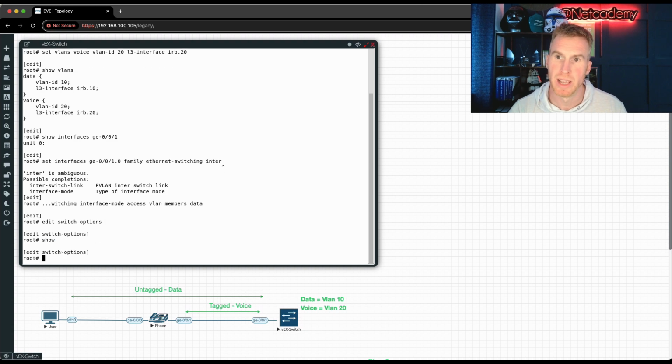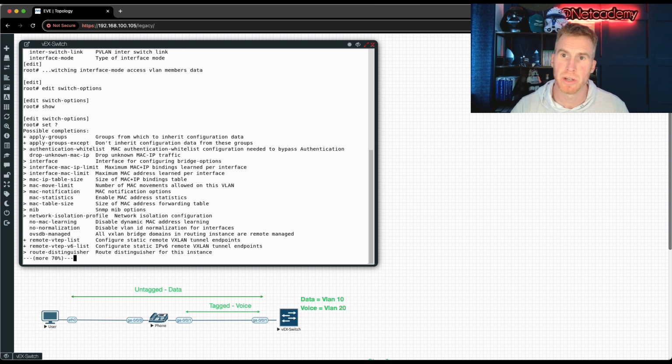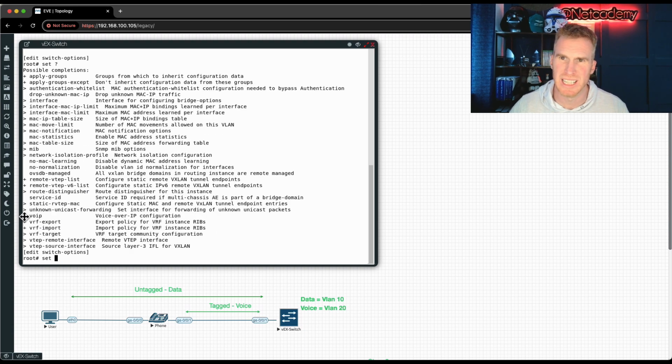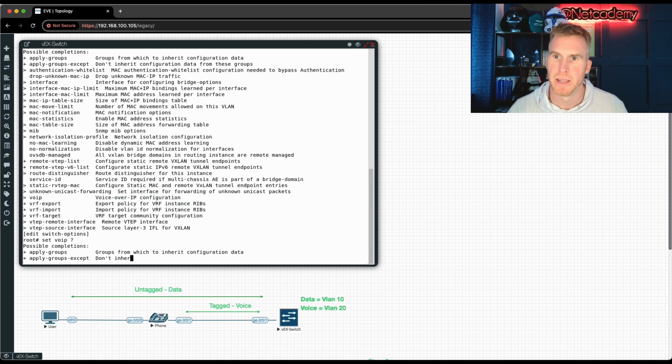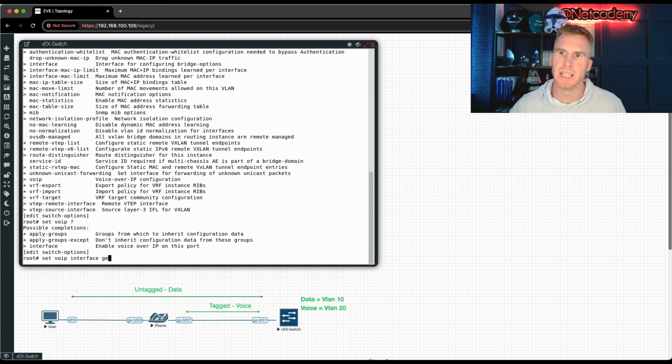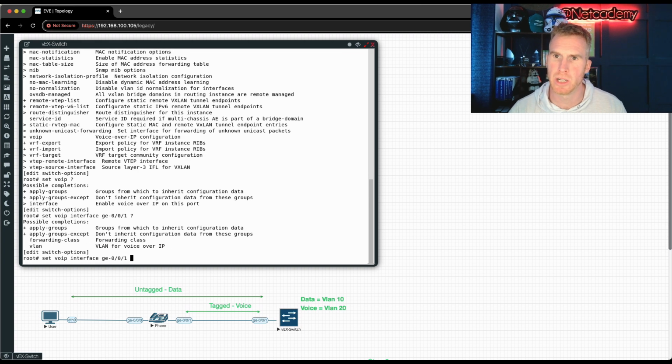Let's do show, and nothing there, but if I do set question mark, nearly at the bottom, we've got the voip configuration. So let's do voip, hit question mark, and I can now define where's the interface that I want to receive tagged VoIP traffic on. So that is the ge-0/0/1 interface. Hit question mark. I can now define what is that VLAN that I will receive this tagged traffic.